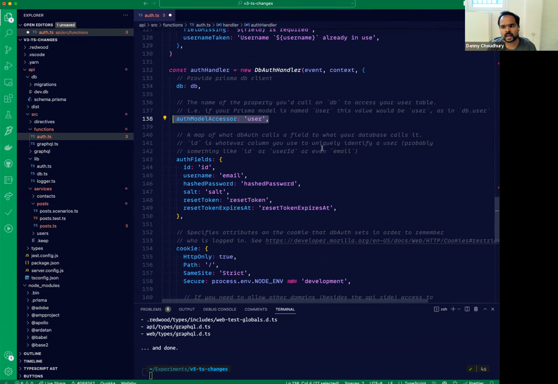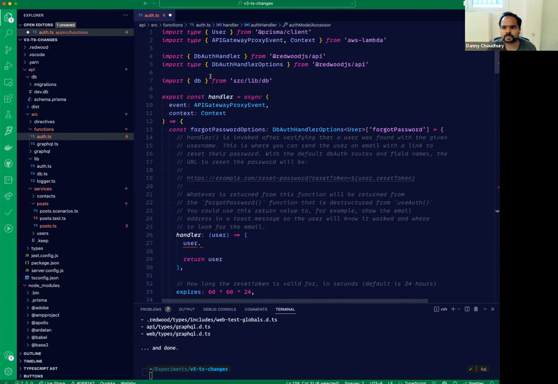So maybe you called your auth model member. In that case, it'll use db.member. Of course, it's getting an error here because member doesn't exist in your model. But if you did that, you would need to import member from here and pass the member through so that it knows how to handle it throughout the code base.